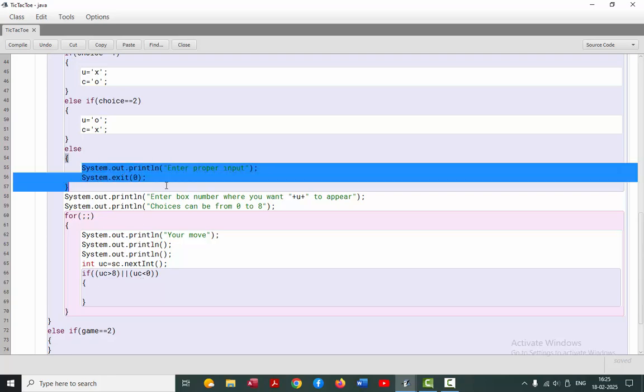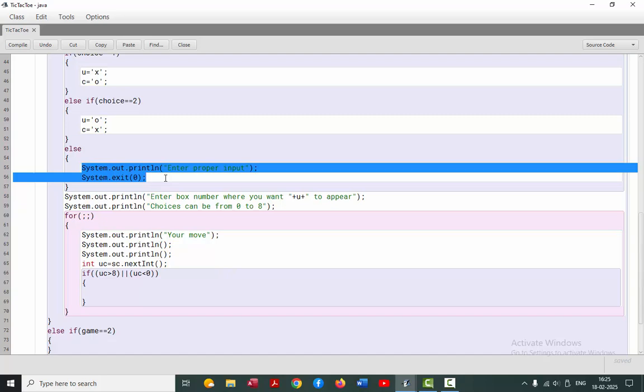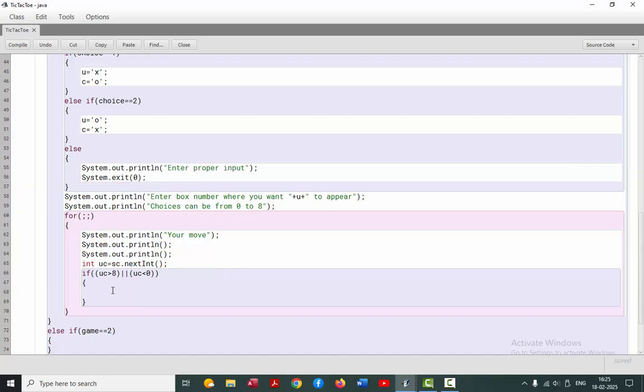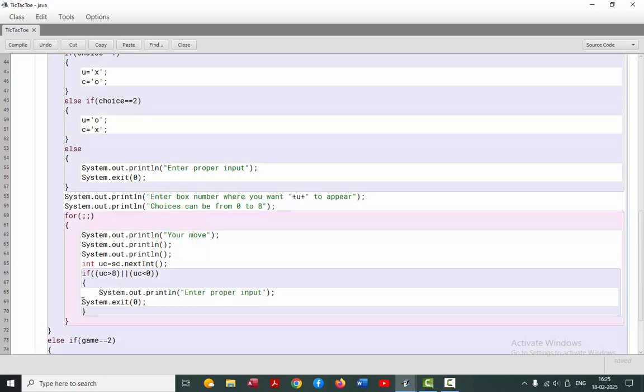Copy this code, paste it here. Type here box not found.